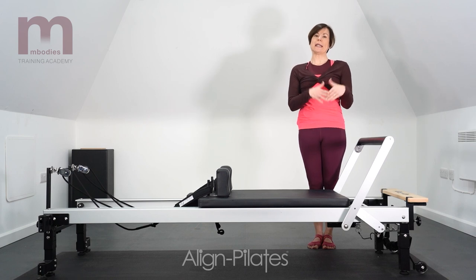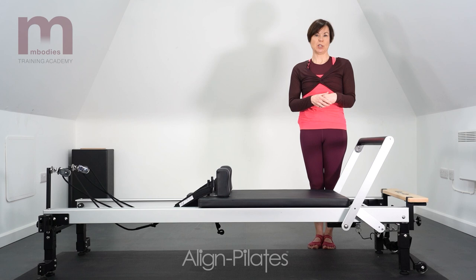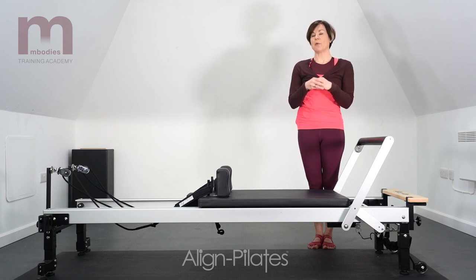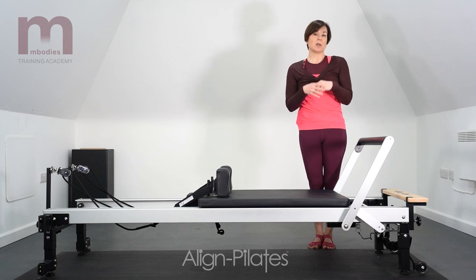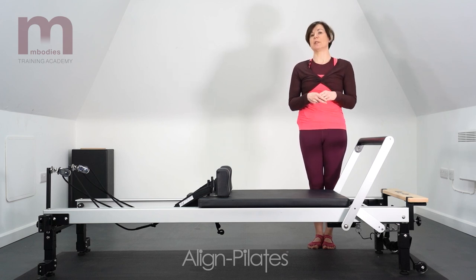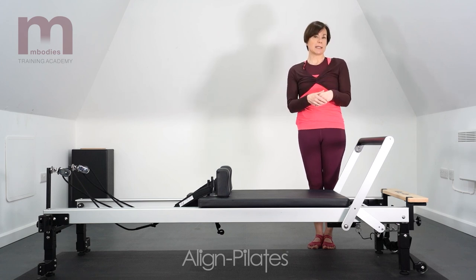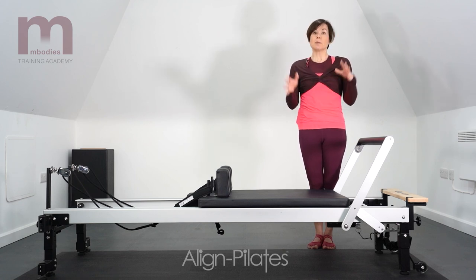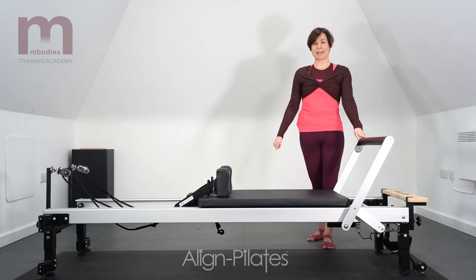I'm going to talk today a little bit about getting on and off the reformer in various positions and doing that in a safe way. A lot of the insurance companies tell us that a lot of the accidents that happen in reformer studios are actually getting on and off the equipment rather than the exercises themselves. So we're going to get started with looking at coming down to lying on our backs.